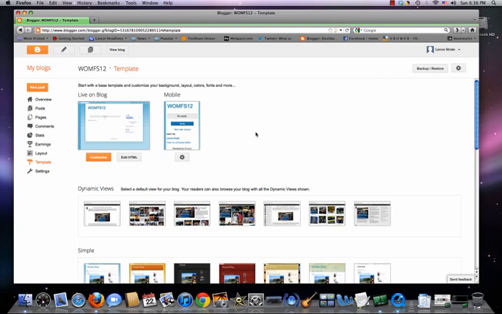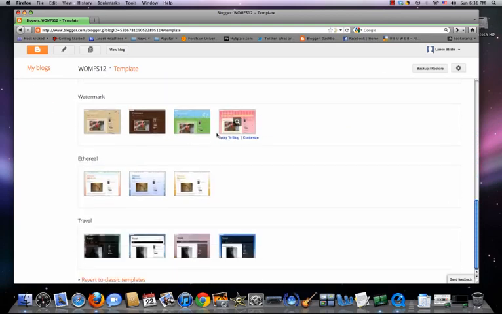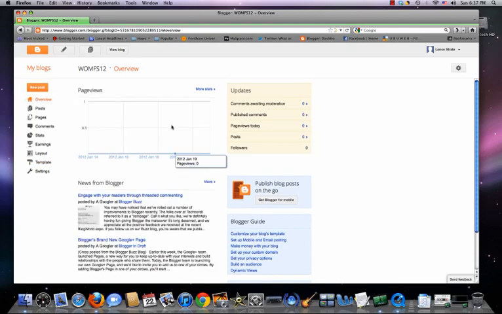So anyway, here they give you other possible templates, and you can take a look at them when you have a chance, but for now stick with the one you've got.